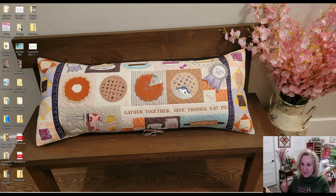Excuse the squiggly lines on the monitor. I think it's the light in this room, but it does that at night. So anyway, sorry about that. Hopefully the microphone is working well, though. We're having trouble with technology lately.